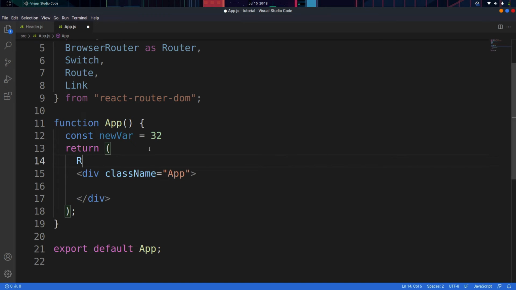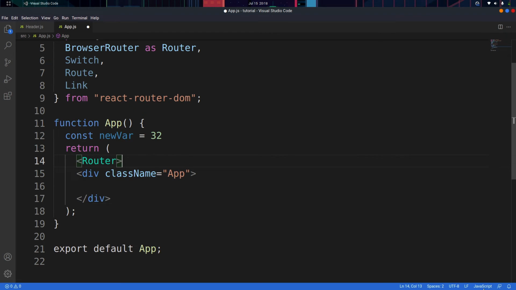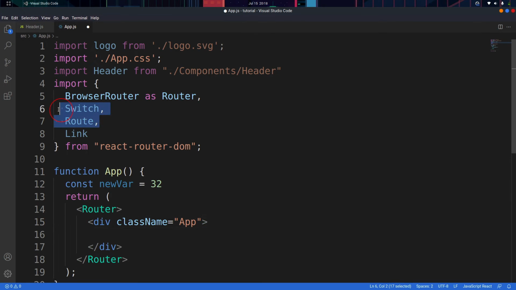So first of all, we need Router. Okay, so we need Router. Actually I need to set this as JSX, so it's going to automatically do all the things. So Router, yeah. So in this Router we need to wrap Switch.